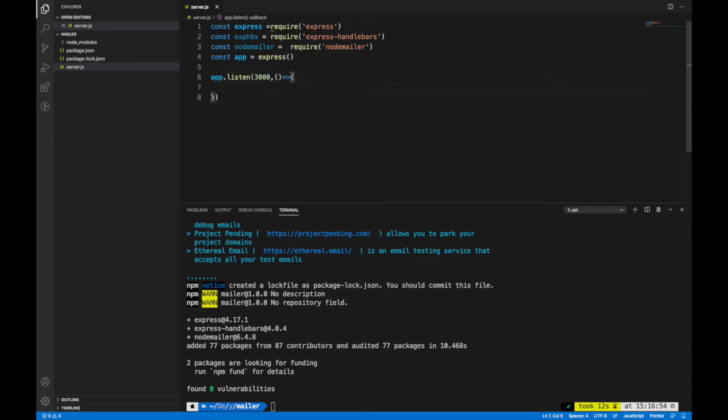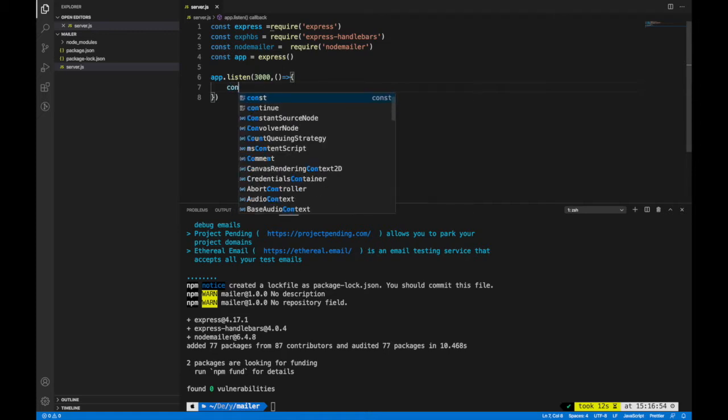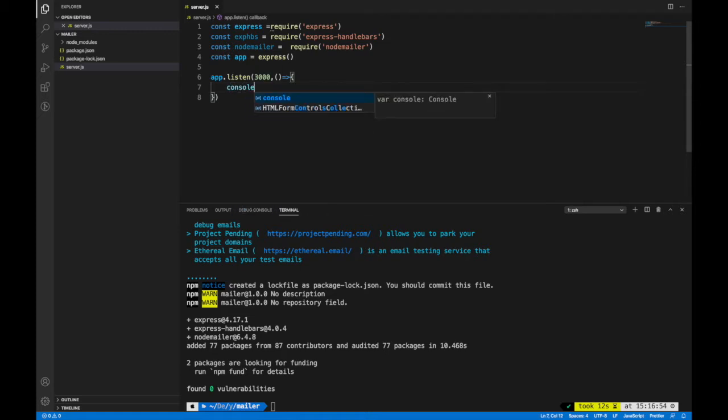Here I will console log server started. Okay, that's fine.